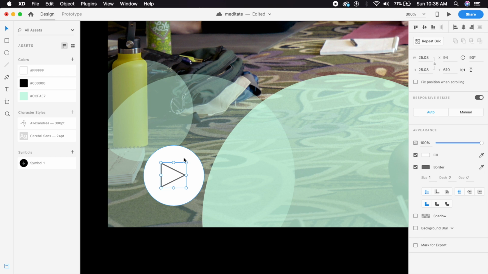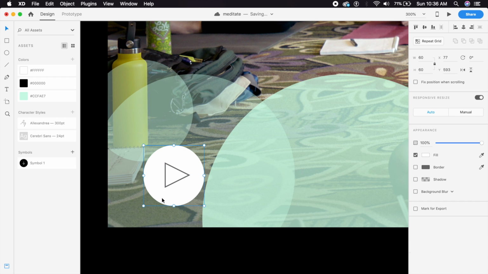Make sure it's visually correct. Bring this a couple of pixels to the right and make sure it's visually centered. The wider part of the triangle is centered. Perfect. And we want to say subtract from right here. Click on subtract, and it'll just create this cool icon right here.